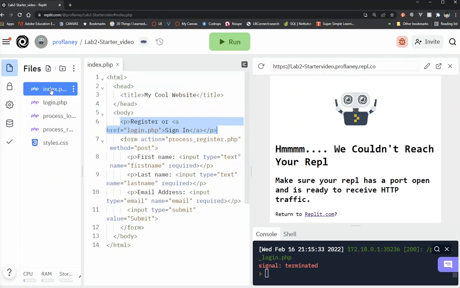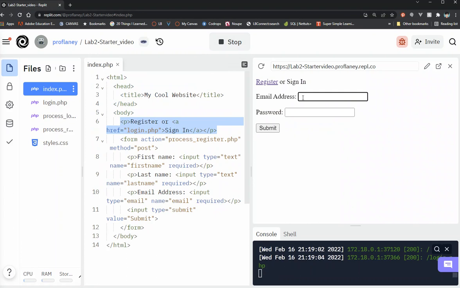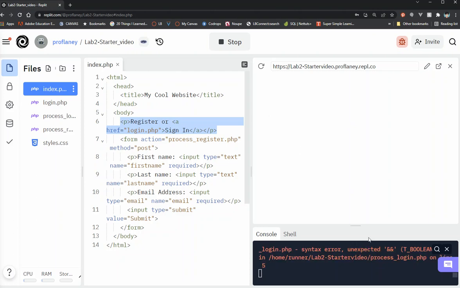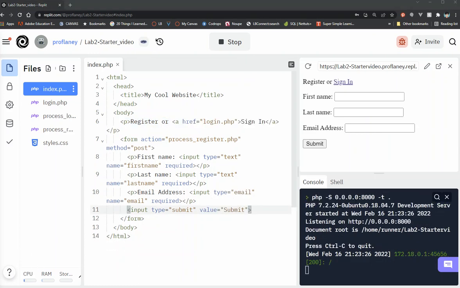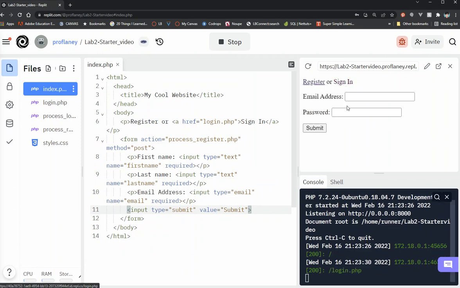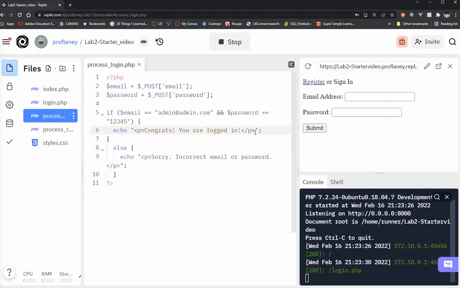Okay, let's see if I did this right. So again, I've got to start back at my index page. I know it's kind of a pain to do that. I'm going to go to sign in. I'm going to put something wrong in first. Spidey@marvel.com, and then I'm going to do 12345 just to see what happens. Oh, and I have an unexpected, okay, it does not like my and sign. One moment, please. Okay, I had a little syntax error in here on my login. My login page works fine, my process login.